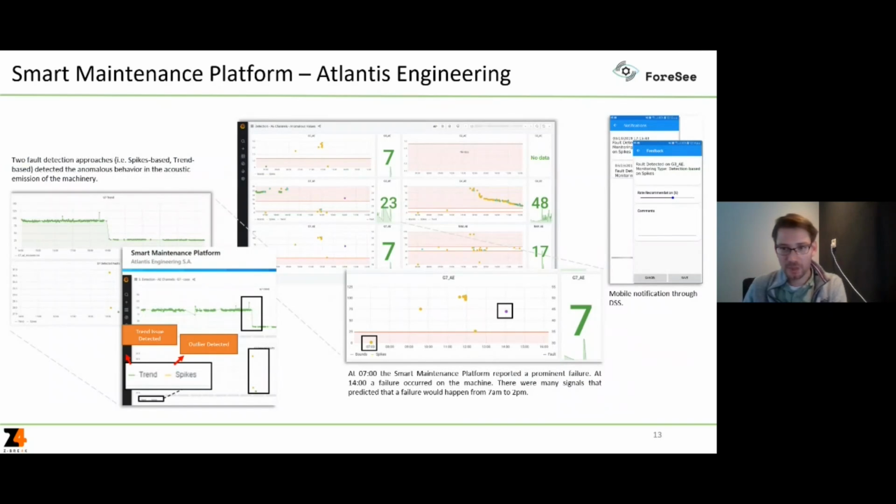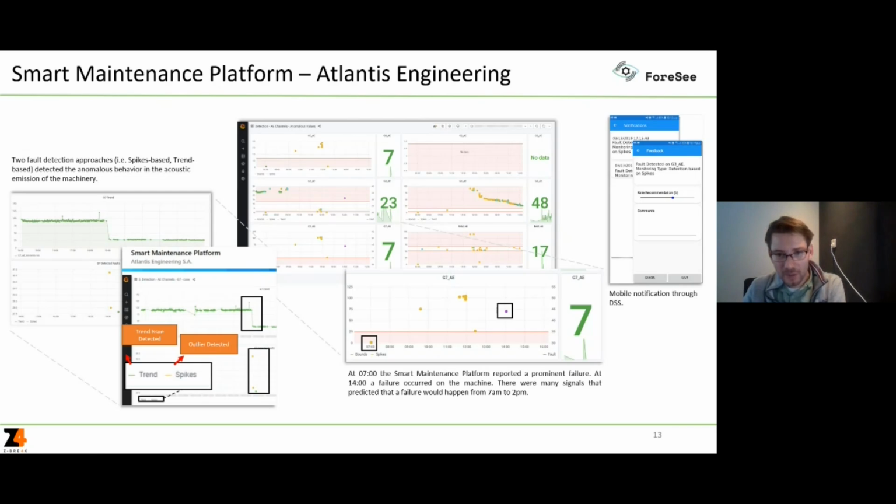Within the smart maintenance platform, we see that this also really works. We have two fault detection approaches, the spikes and the trend-based, detecting the anomalies on the left. And on the right, we see that the smart maintenance platform at the first square at 7 o'clock detected a failure, where at the second square in purple we have a maintenance log.